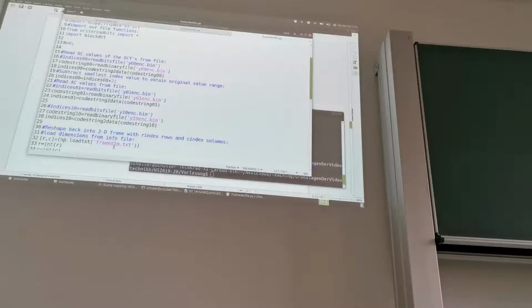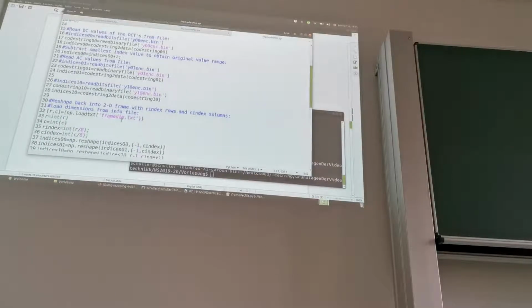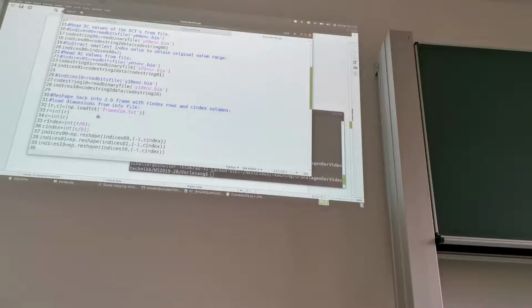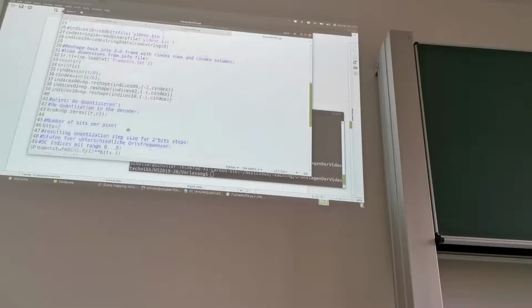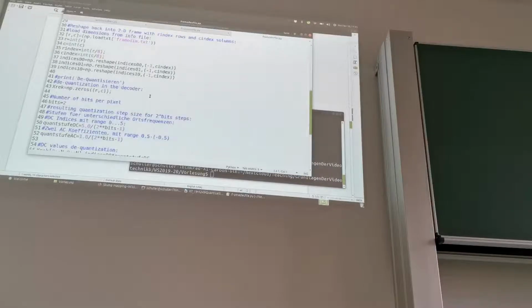Here I'm reading the dimensional file, the frame dim.txt, to get the number of rows and columns for reshaping. Then I take those indices and reshape them in the shape of our image, in rows 37 to 39. And then I apply the dequantizer.